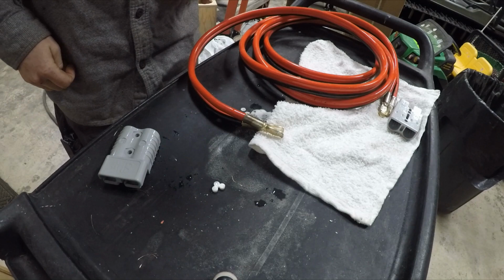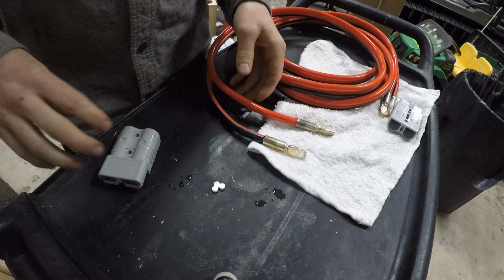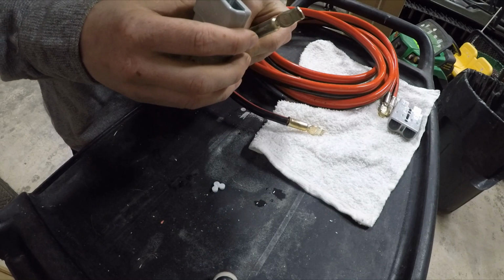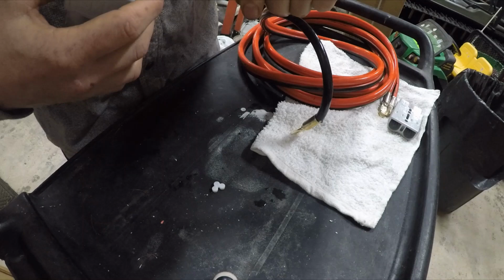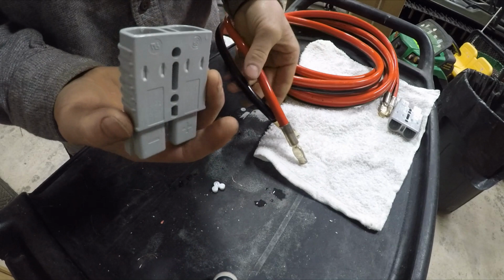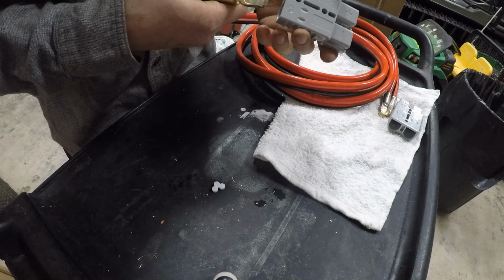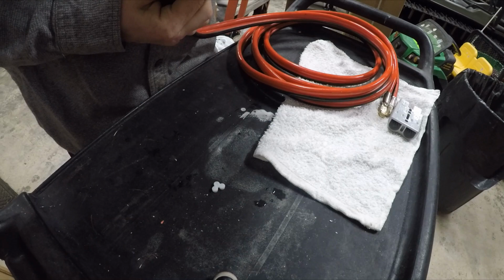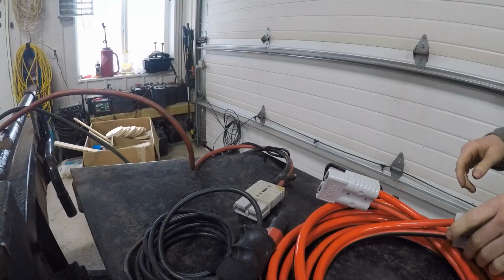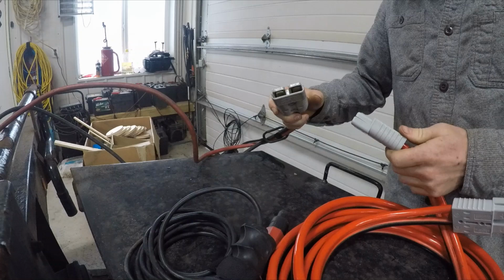Alright, so once you have your end soldered on, you're going to take your plastic coupler pieces. They got a positive and a negative on there. And the way you're going to want to do this is you got a rounded part. I don't know if you guys can see that, but this is like rounded here. If you flip it over, this is more of a sharp 90. The sharp 90 is going to hook on to those little metal pieces in there. So what you're going to do is you're just going to push them in. Red for positive, black for negative. Hear a click. Got a click. Now it's locked in. So we're just going to double check that these connect up, and they do.